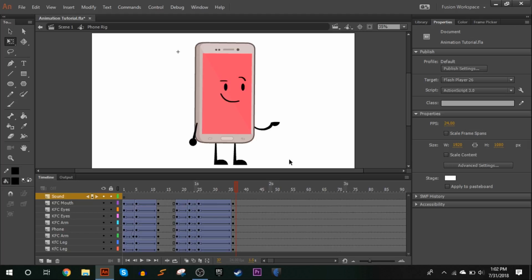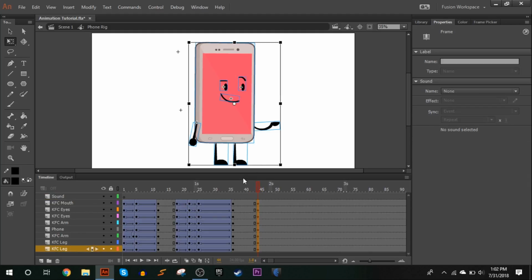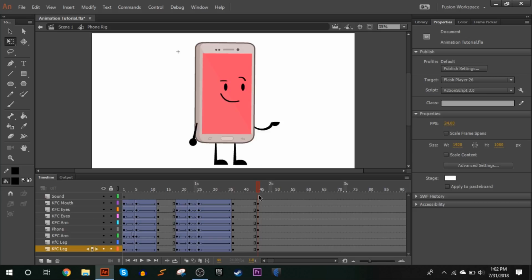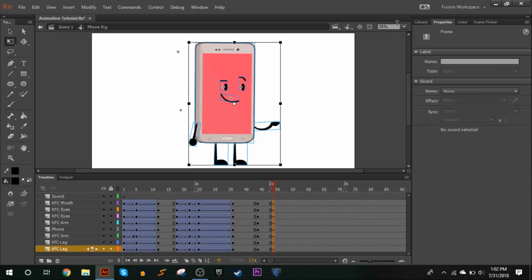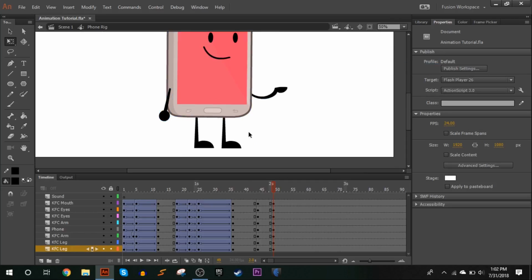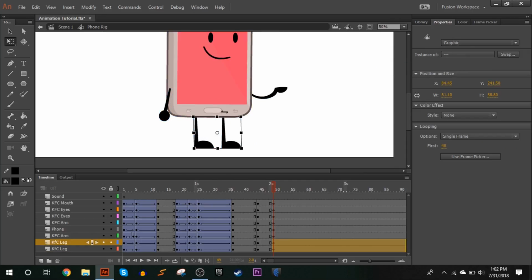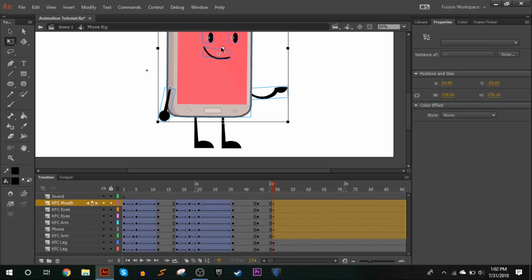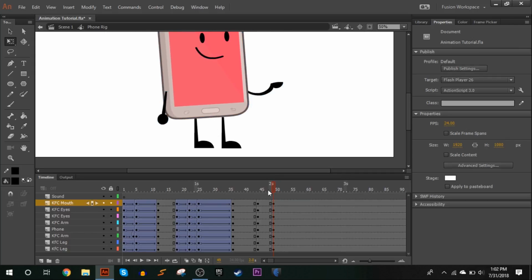Now this movement I actually don't know the name of. At first I thought it was a follow through, but that's something else that we're going to be doing later. This movement is a standard -100, 100 movement, and it's not like a bounce back. So let's get a set of keyframes right here. Let's move this right here. Now we got keyframes right here. So now let's move the legs back like that. Take the body, put the anchor point right here, and just move it back just like that.